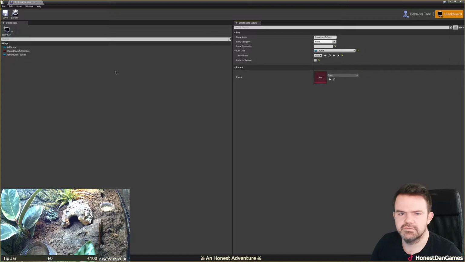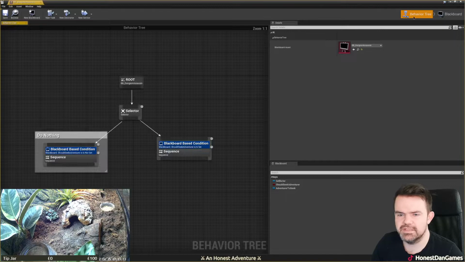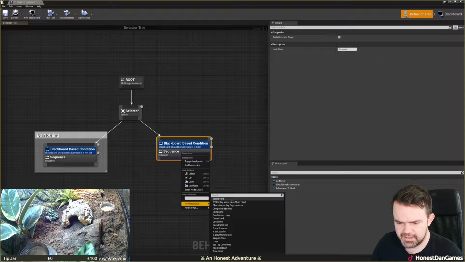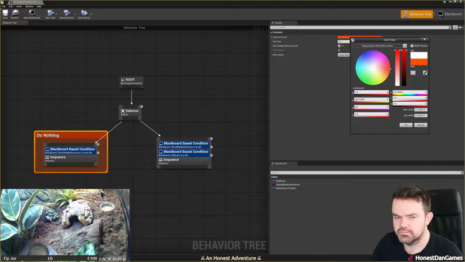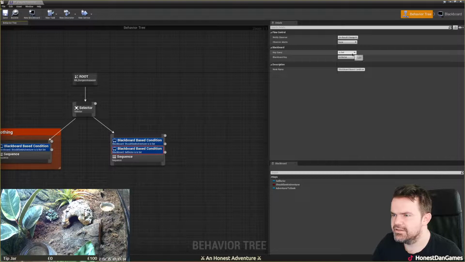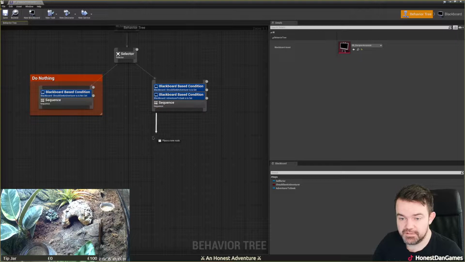So we can have that, and if it's set as well, so we want two things in here. We need to add another decorator. Decorators just count as kind of conditions to pass in order to continue with the logic. So this isn't self actor, we want this to be our adventure to seek. So if the adventure to seek is set, then we basically just want to move to adventure to seek.